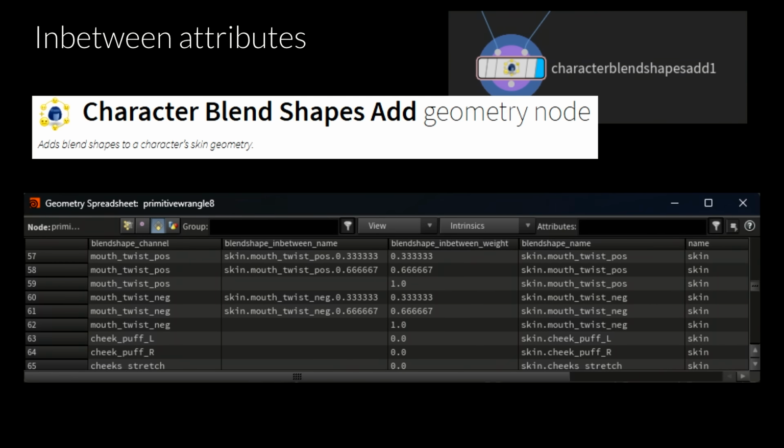This is the workflow to add blend shapes to a KineFX character. But there's an option that you can check to have in-betweens, and I invite you to investigate this data to know what you need to build as data. Because if you build your own interpolator, you might want to feed this data as you loop over your blend shape to create them. It's easier because you have the data there, so you can inject it directly in your packed primitives.